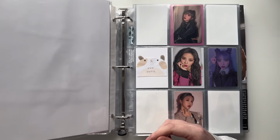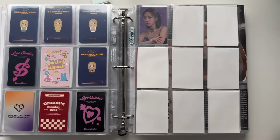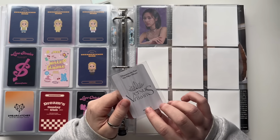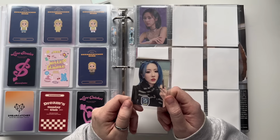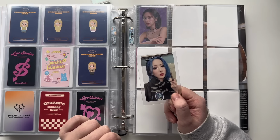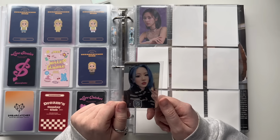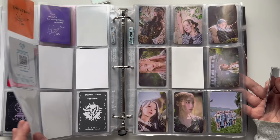I do have a Dreamcatcher card. And again, it's not like an album card, it's like an extra card, so it'll go on this page. I have this pre-order benefit from their new album, Virtual Villains. It's the MakeStar POB. It's Harry Potter. She's a Ravenclaw, I'm a Hufflepuff, but you know what they say, opposites attract. So I do think that me and Yukon would get along. I genuinely still have no progress for their new comeback.